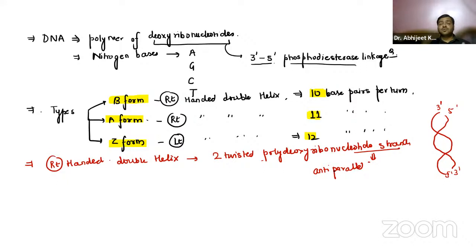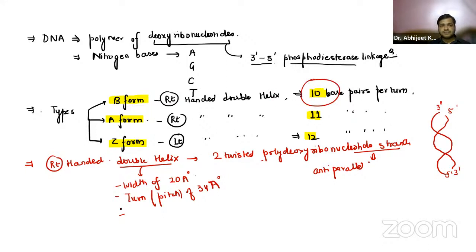It's just like two roads, guys, which have opposite traffic directions. So the double helix, remember, has a width of 20 Angstrom, 10 raised to power minus 10. And a turn is also called a pitch, guys. It has a pitch of 34 Angstrom. And remember, guys, the base pairs. We have already discussed we have 10 base pairs per turn, of nucleotides.